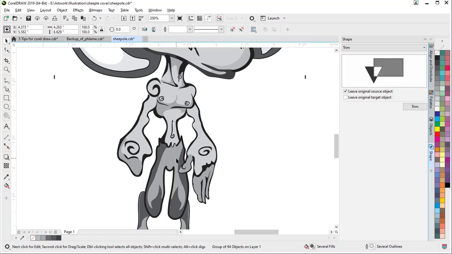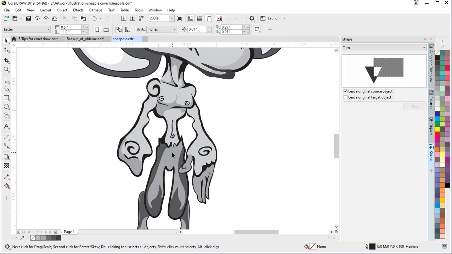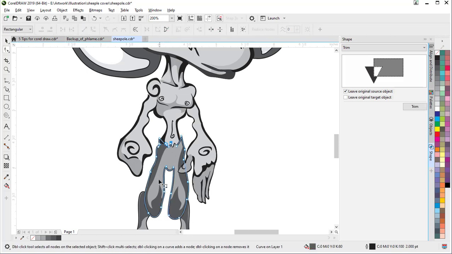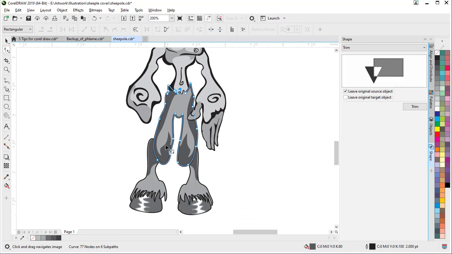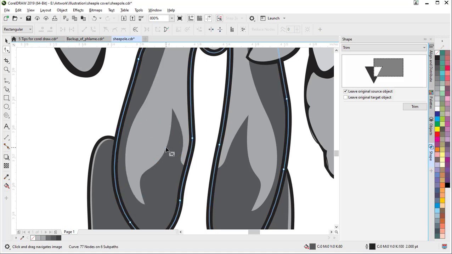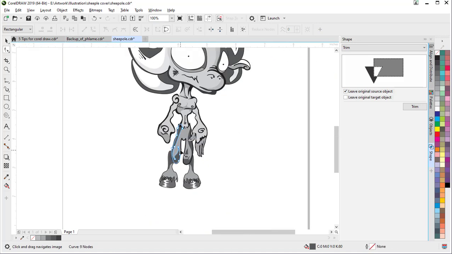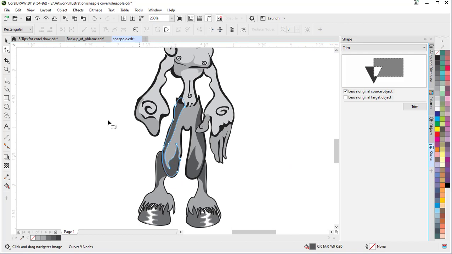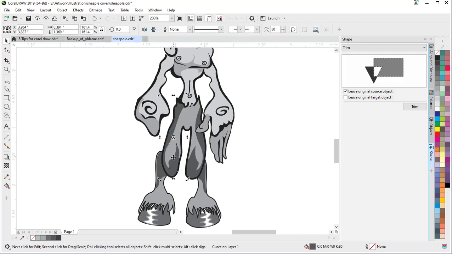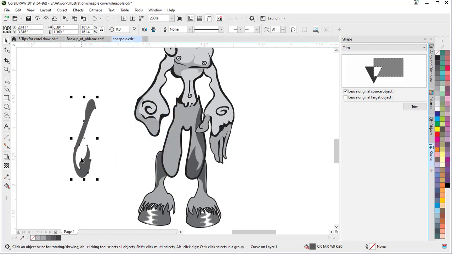Here's another. Let's ungroup this real quick. Ungroup. There we go. Okay, here's another example right here in his britches, where these digitigrade legs, right, and in this middle part, right there. Okay, so I've selected the area where it's shadowed. I actually took that object and just cut it into the space, right? So you'll notice that's what it looked like before, and I wanted to give it a little bit of unique texture. So what I did was I basically traced out that area, and once the area was traced out, I used the intersect to give me that object there.